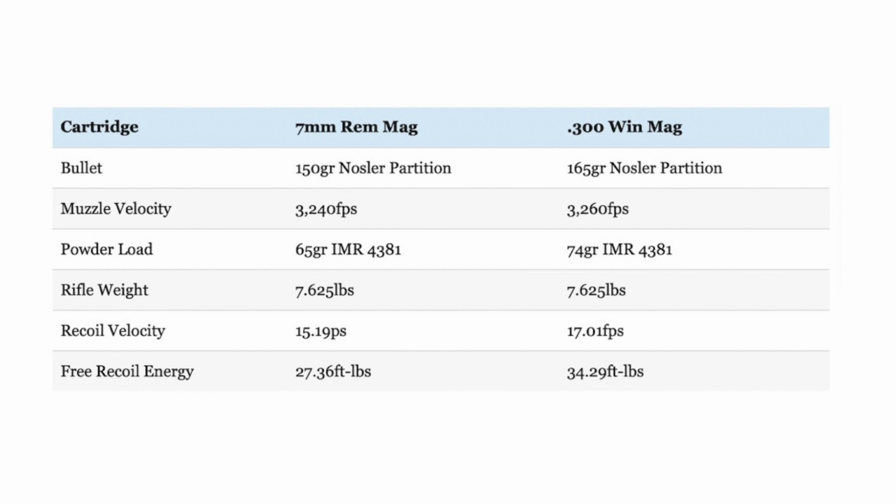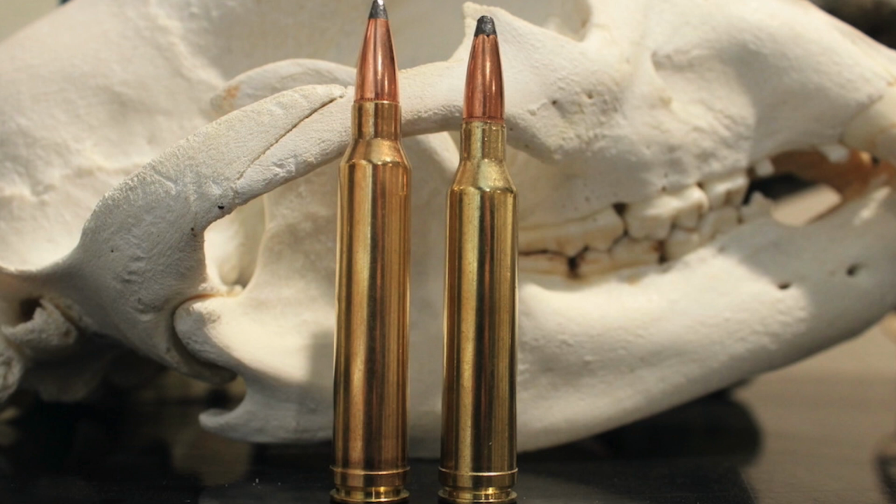without too much trouble. Now let's talk about the accuracy of these two cartridges. Most hunters and shooters probably agree that both cartridges are capable of excellent accuracy, and picking the most accurate of the two is a relatively contentious subject. Let's just agree that they're both very accurate, and the differences between them in this area are small enough that they will be overshadowed by other factors like the skill of the shooter and the overall quality of the rifle in question. They'll both get the job done under most reasonable hunting situations if the shooter is up to the task. Now let's talk about ammo selection.